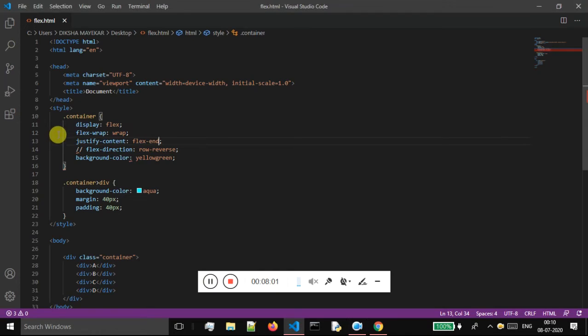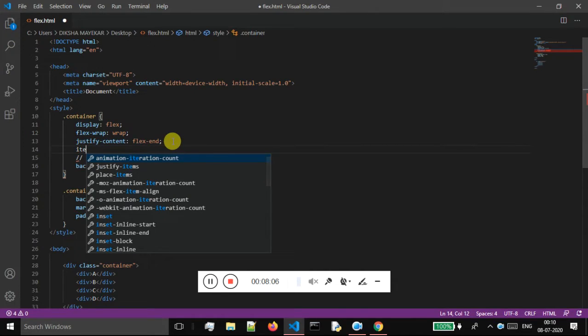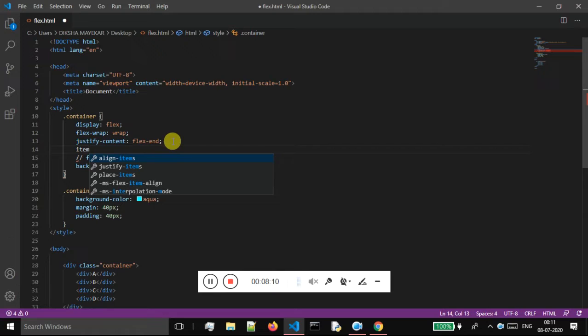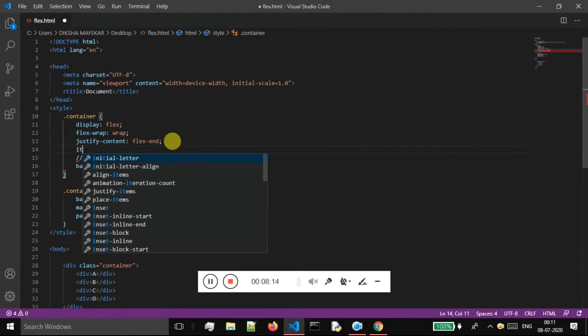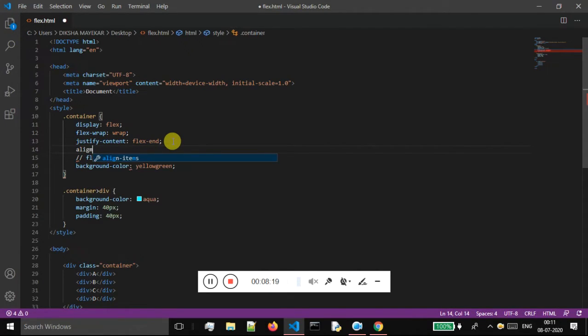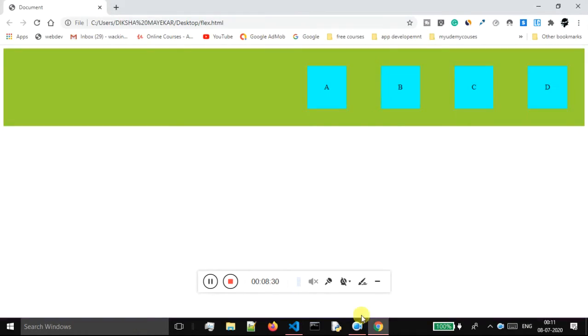And the next property is align items. I will come down below here, and I will say align items, and now suppose I'm giving the value as center and saving this, then all the items will be aligned at the center.